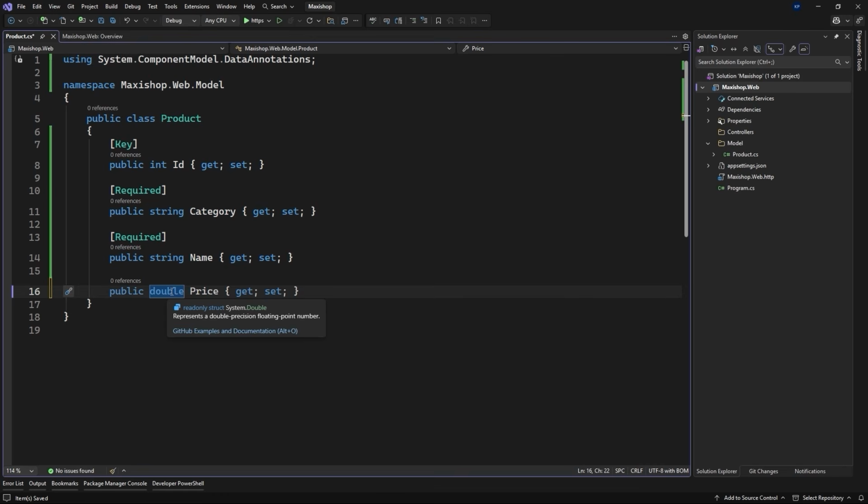So this is a very wrong thing to do. When you are working with pricing, a currency-based system, always use the decimal format. The reason is that when you are handling currency, there will be decimal points. When you do the round off, if you do any mathematical calculation, decimal gives you the accurate value. So don't use double. If you are developing or designing a currency-based system, always use a decimal data type.